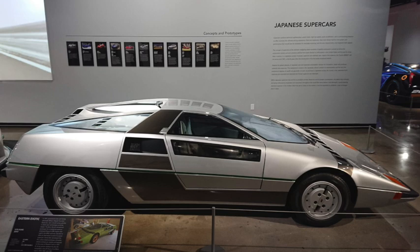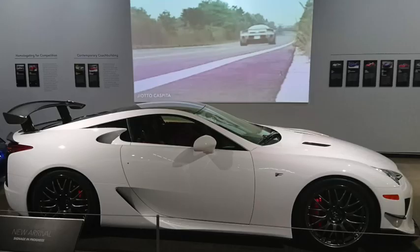Oh, woof. And parked next to it is, what do we call this? Is it the LSF, the Lexus LSF? Which was a V10 engine hybrid ultra supercar. LFA, not the LSF, the LFA, and in many ways the mother to that car that I was driving, the LC500. Quite a car, V10 engine, if memory serves. Vicious, powerful. Nice to see it looking clinical here. So this whole area is dedicated to Japanese supercars.